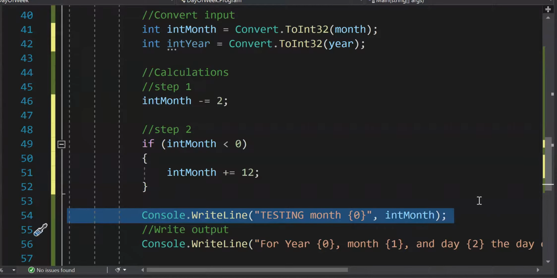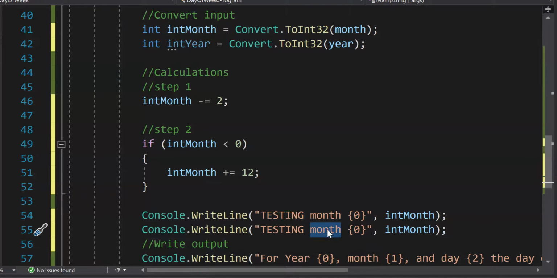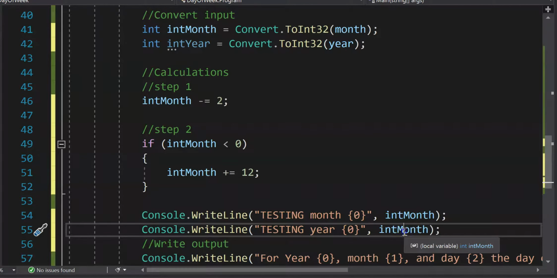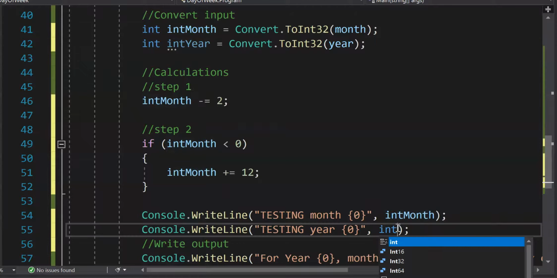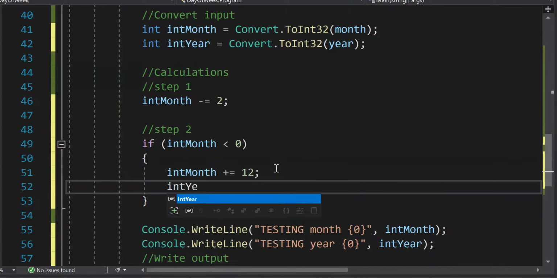So I'm going to do the same thing here I did with month. I'm going to test my year. Put in int year. And now I want to decrement that year by 1. Alright, so let's run this code.